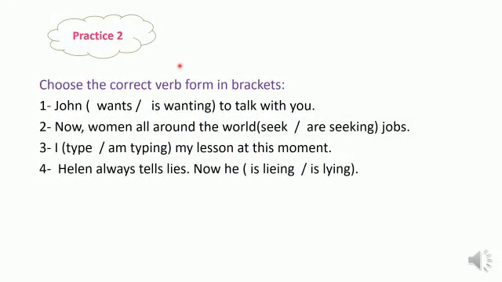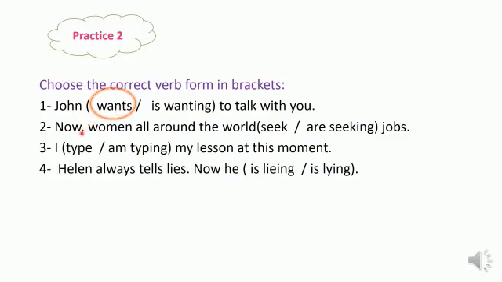Practice 2. Choose the correct verb form in brackets. John wants or is wanting to talk with you. Of course, here we have to use the present tense of the verb want. Why? Because the verb want is a non-progressive verb, because it shows a state more than an action. So the correct answer is wants.